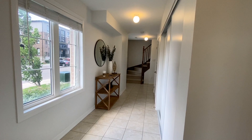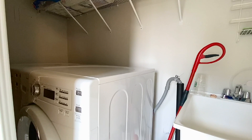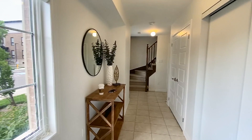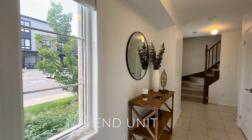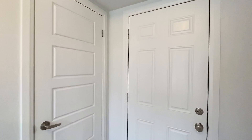When you first come in the home, you're going to find mirrored sliders and a closet right when you come in — very convenient. As you come down the hallway, you're going to have your laundry room with front-loading washer and dryer, a laundry sink, and storage. It's a beautiful wide, bright hallway. There's also a furnace room, garage door entry that takes you right into the garage, and storage underneath the stairs.